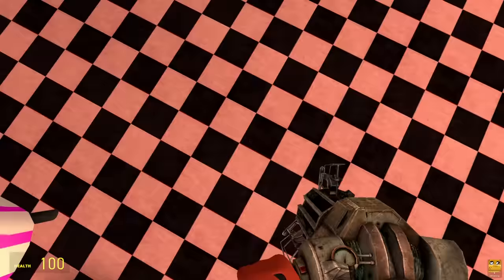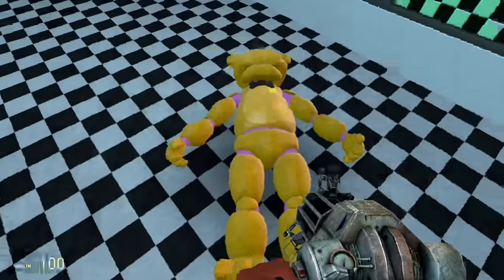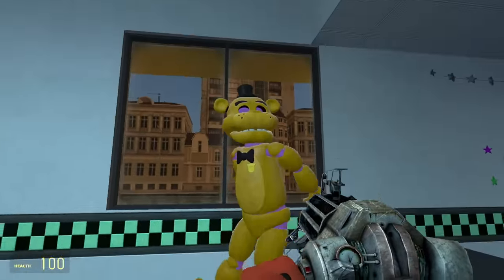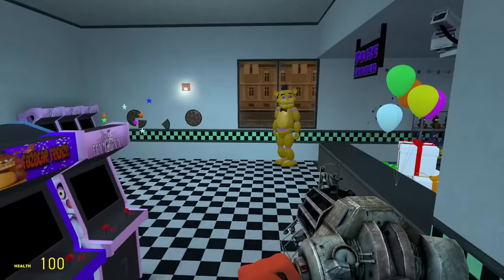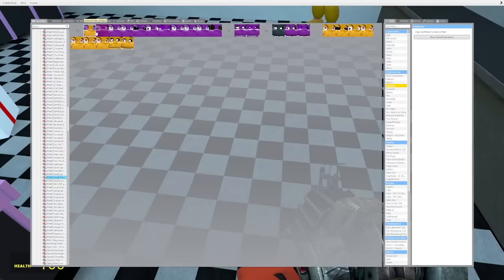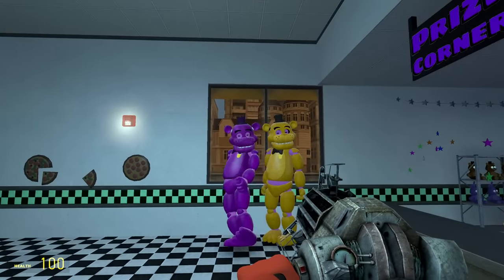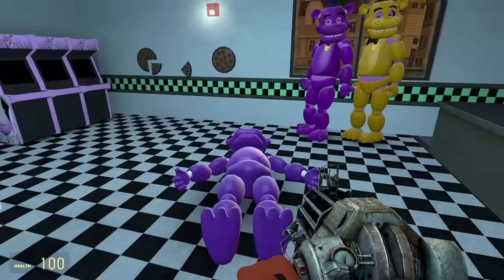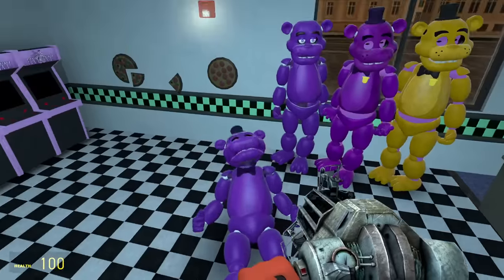Oh, God. We're gonna spawn these guys in a different room. Let's go in here to spawn in all these guys. Oh, my God. Oh, purple guy's face. Bro, okay. Golden Freddy, pink guy. Oh, it's pink guy, okay. We're just gonna spawn all these guys. I'm not gonna go over all their names. Let's just hurry up and spawn all of them in. Oh, my God.